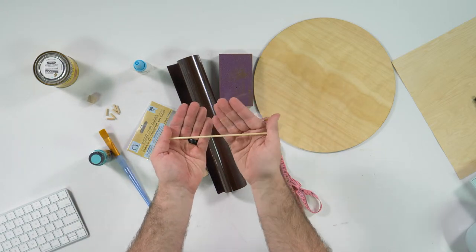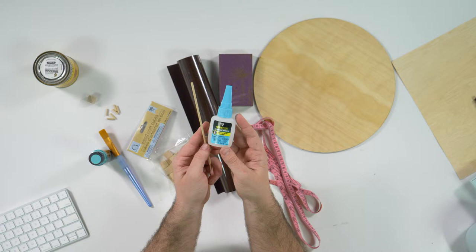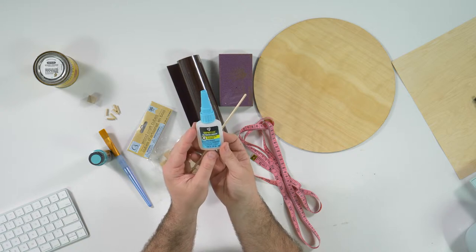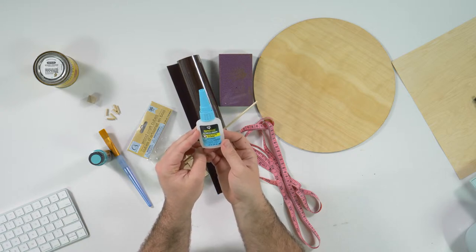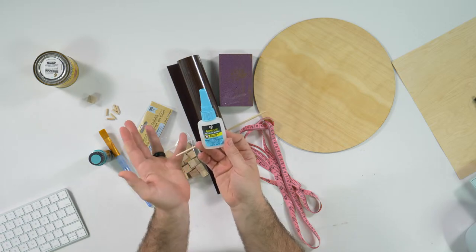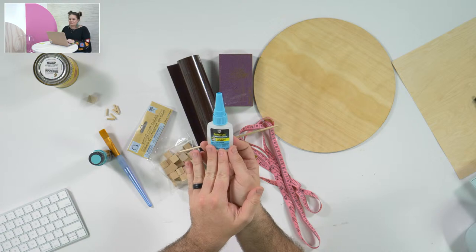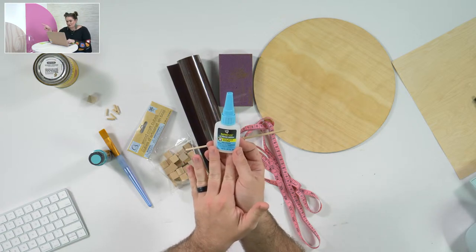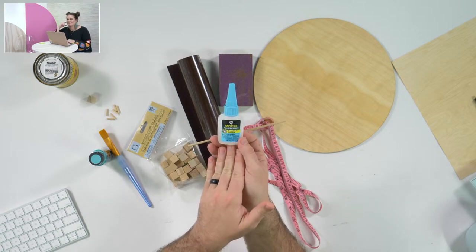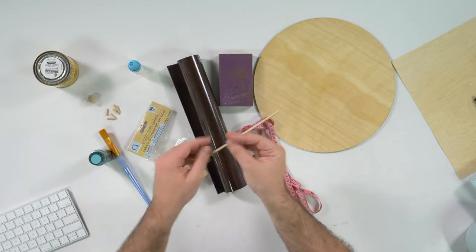I have a little hack for you. I think you're gonna be pleasantly surprised because this is my secret weapon. For some reason, I had a bad taste in my mouth about DAP Rapid Fuse, I would use super glue until I found Rapid Fuse. Have you worked with this, Lauren? I have, and I absolutely love it. We actually used it on our arch back here. I love this right here. I actually found this and it's so good. So you're gonna enjoy that too. And it's gonna be so fun.